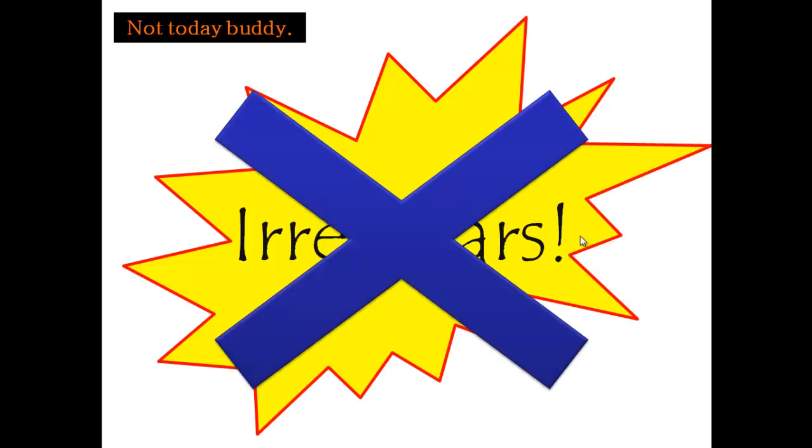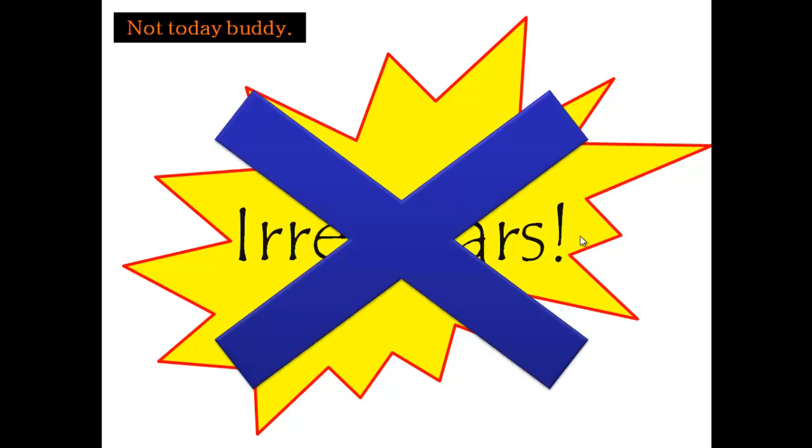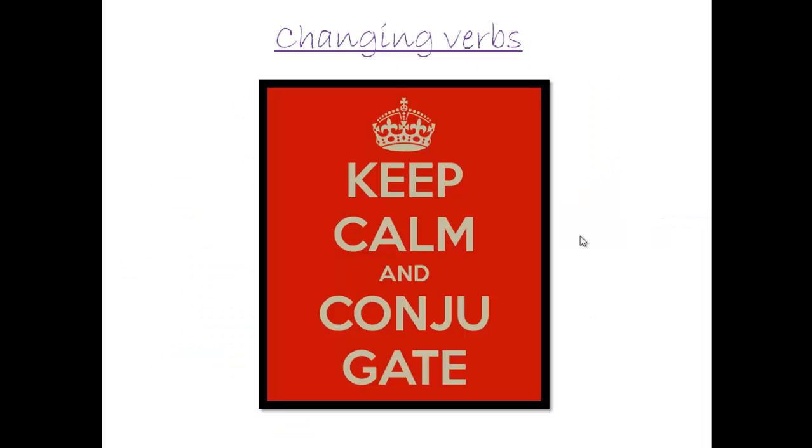Now, there are some irregulars out there. This is perhaps the trickiest bit of the preterite tense. So you can see that for AR regulars, they're actually ER and IR regulars. It's actually not that difficult. The main stumbling block that you might have come across if you've come across the preterite tense before is the irregulars. But we are not doing them today, buddy. This video is just for the regulars. There will be a video on the irregulars, but it's not this one.